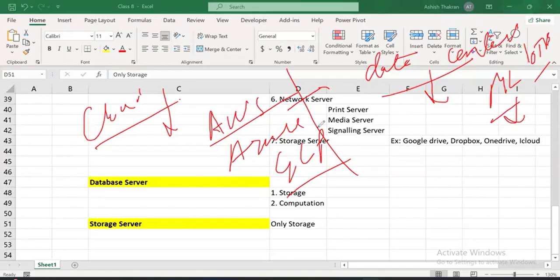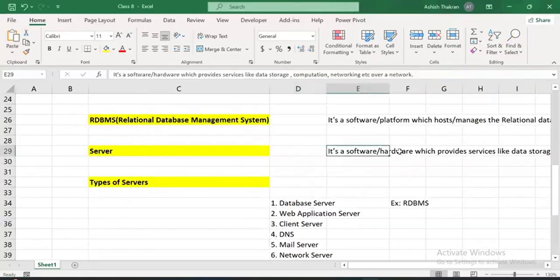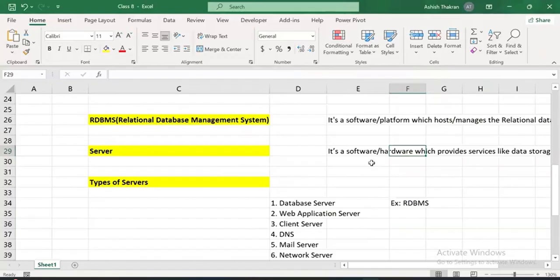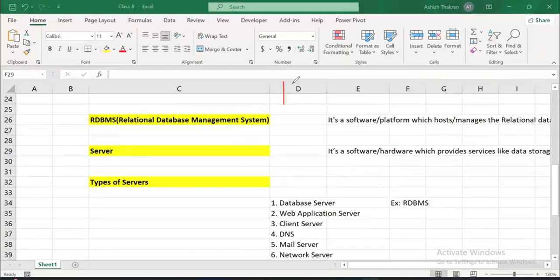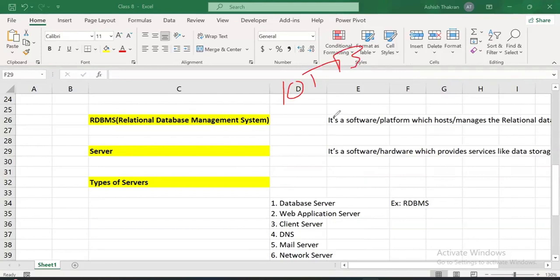That's the point. I told you at the start that a server can be hardware or software, right? When I say database server, that's hardware, definitely. If I talk about RDBMS, that's software which helps us manage that server. So say I need ten TB of storage and 128 GB of RAM.